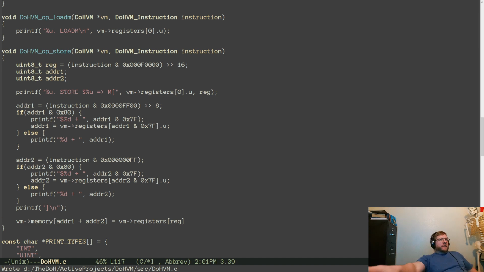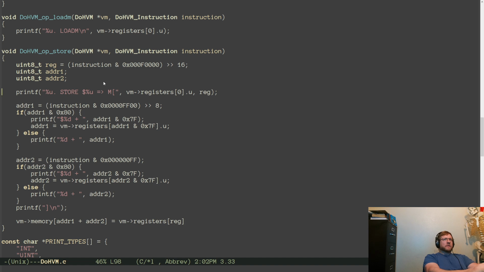Now we can mix and match our registers or not. I think that's good enough. So we need a register address and an address. We can take those as literal or not. Yeah, I think this is better.